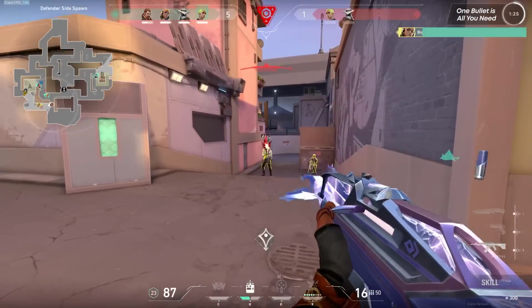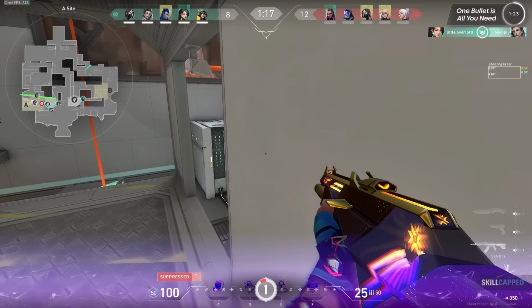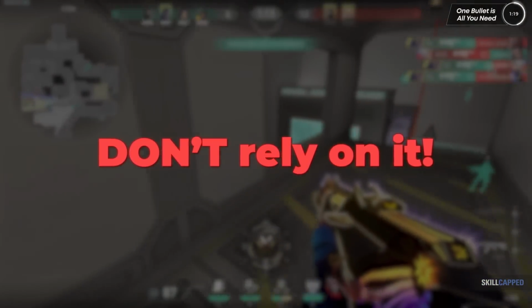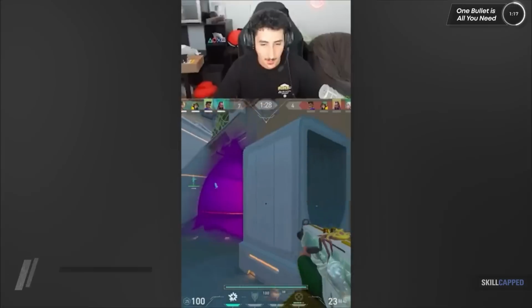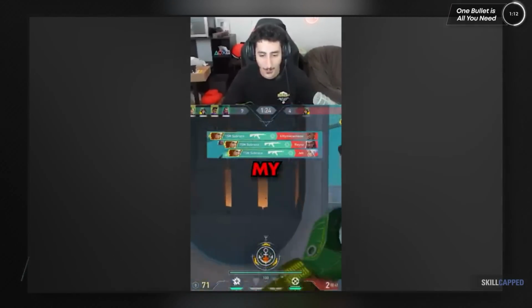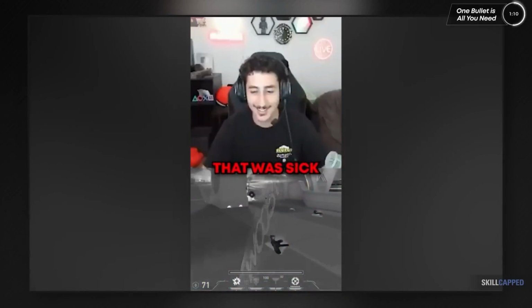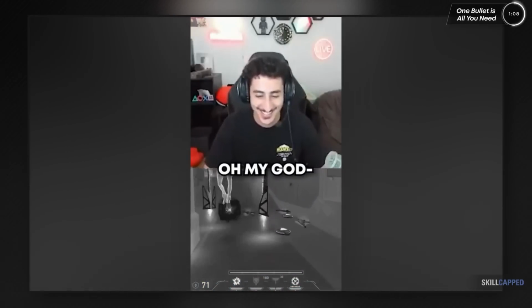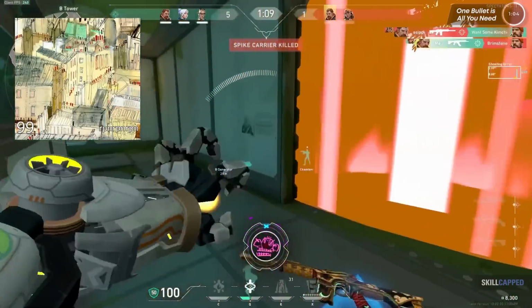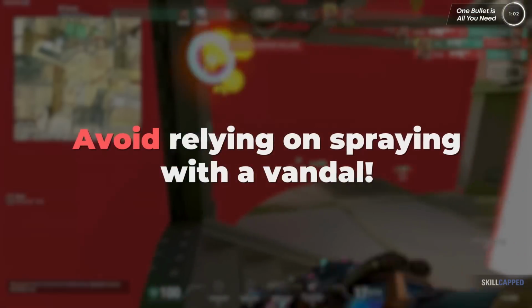Now, case in point, a Vandal's recoil is much harder to control than a Phantom's. Although it is possible to still be good with a Vandal while spraying or doing spray transfers, it's not something you should be relying on too often. Okay, well, maybe Sabrosa was able to do a masterful 3K with that Vandal spray control, but trust me here, it's way easier said than done, and heck, even Sabrosa was completely baffled at how he was able to control that thing. So as a word of advice here, avoid relying on spraying with a Vandal.